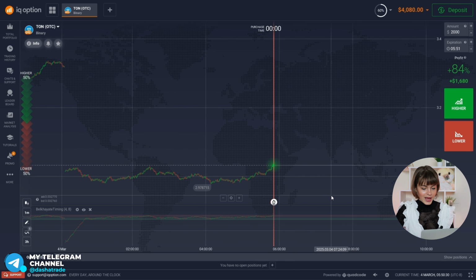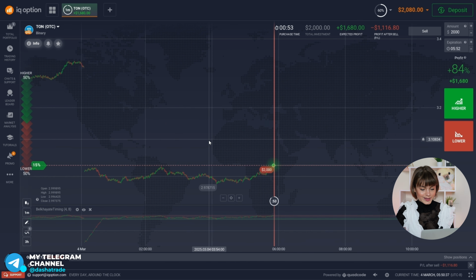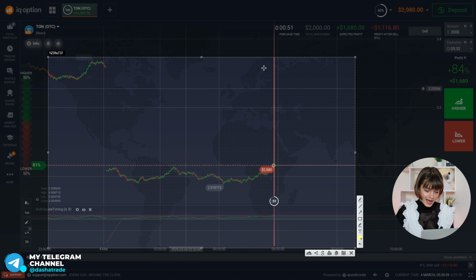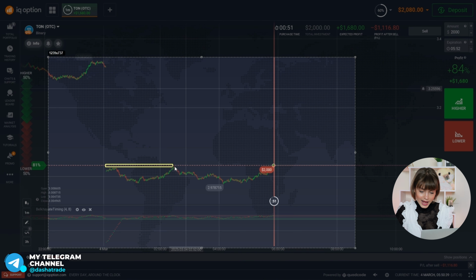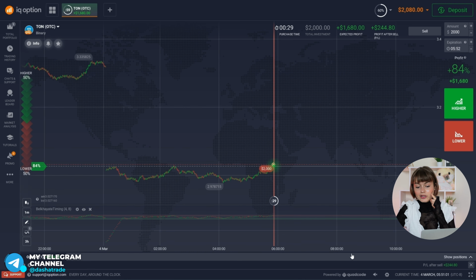Let's go on. So I found an interesting entry point. I'm opening a sell trade. Let's examine what we see in this situation. Firstly, I can note that we have this resistance level at these price points. If we look at the history, there have been numerous rollbacks from this level. Moreover, these rollbacks have been very impulsive and long. Therefore, this level can be considered truly strong.